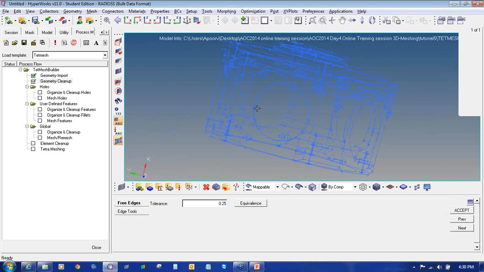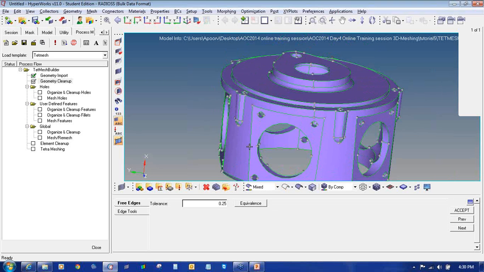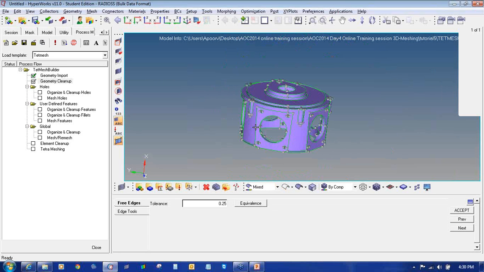So this will import the geometry. Then after importing the geometry, the next step is to clean up the geometry. As you can see, it has already directed us to geometry cleanup.